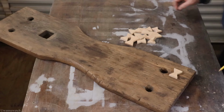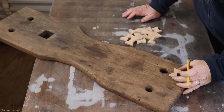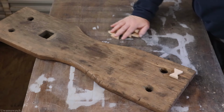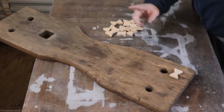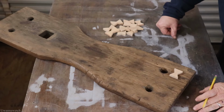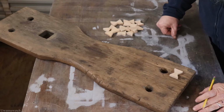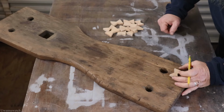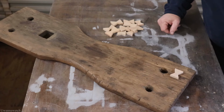Alrighty, so what I think I'm going to do is put a bow tie right here where this crack is. I got these bow ties from my buddy Steve. I'll put his info right here so you guys can see that. Thanks again, Steve, for jumping on this right away for me, dude. I truly, truly appreciate it.